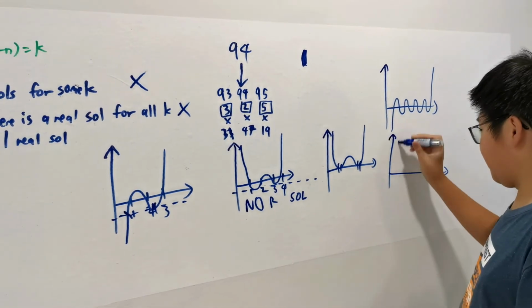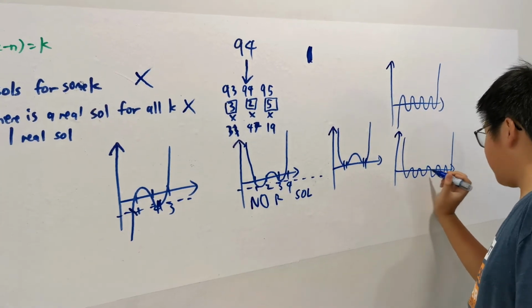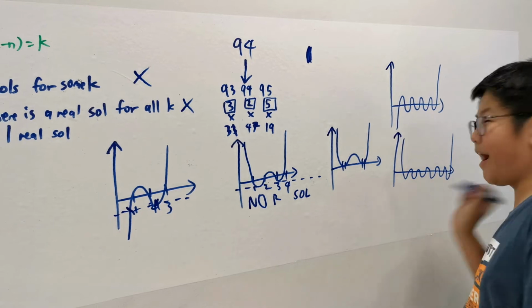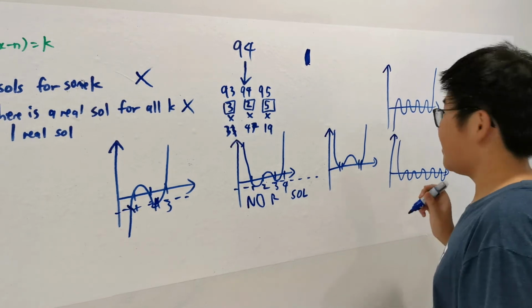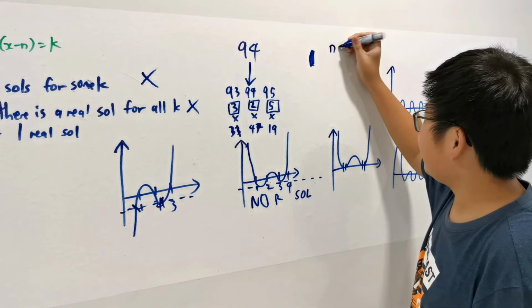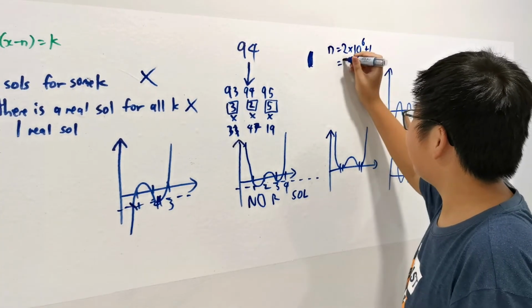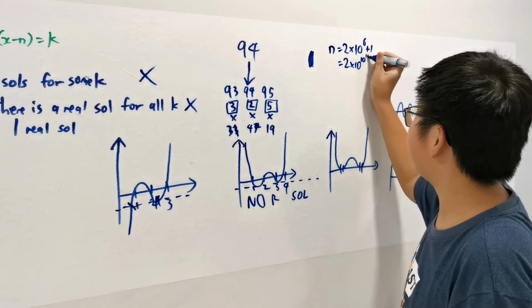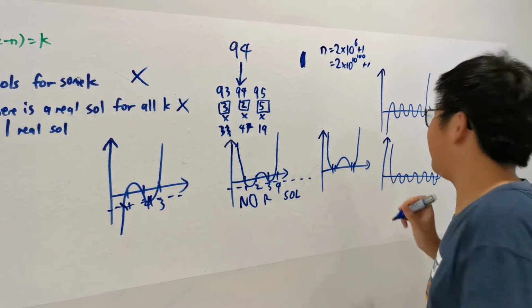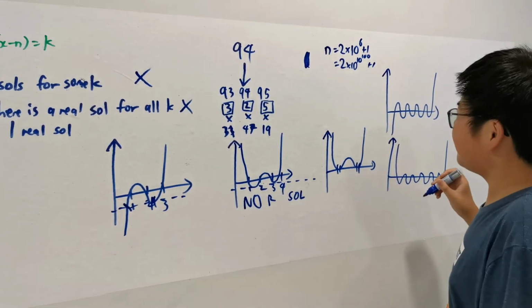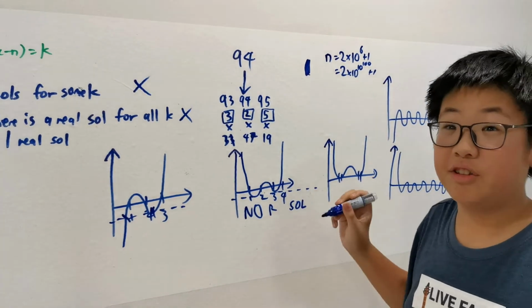Now let's draw for an even number. 1, 2, 3, 4, 5, 6, 7, 8, 9, 10, 11, 12. n equals 12. See? Even for large odd and even numbers, even when n equals 2 times 10 to the power of 6 plus 1, or equal to 2 times 10 to the power of 10 to the power of 100 plus 1, this polynomial will be very interesting to draw, right? Well, it is. Well, is this some kind of mathematical joke? No. For every k, there is a real solution.